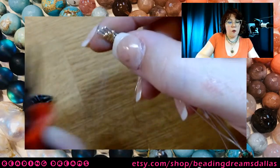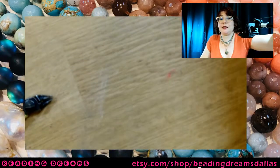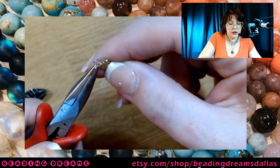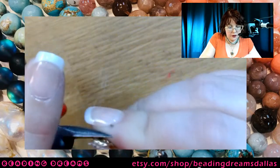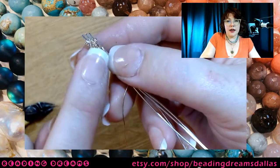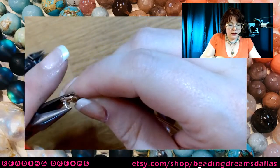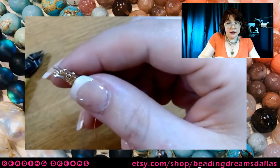Alright, like so, and then one at a time, you're just going to take your chain nose. Those chain nose are absolutely terrible, so I'm getting a different pair of chain nose. You're going to grab each one and just bend it under and squeeze it. Make sure you squeeze it nice and tightly so that you don't have a scratchy part, and then you're going to go with the next one, and the next one and the next one.